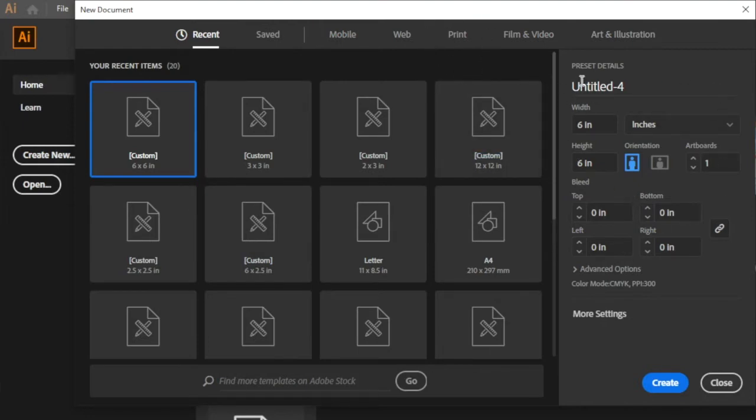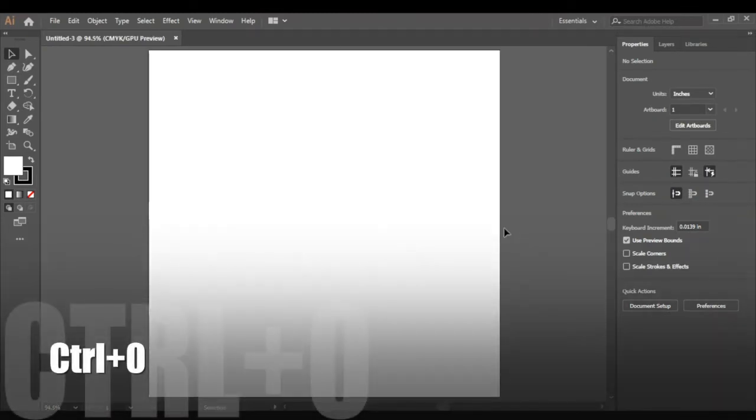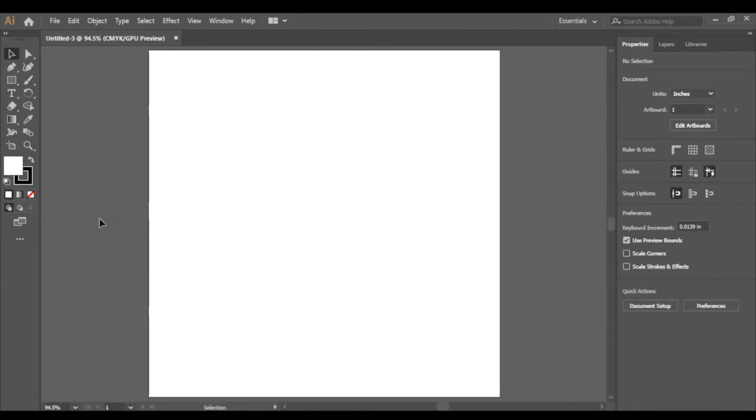In this window, we're going to use the area over here, and if you can't see these settings, you can click the Print tab up here. The first setting we need to check is Units, which can be changed with this drop-down menu. You can use millimeters or centimeters, but I'm going to leave it at inches. Next, we need to set the artboard size. We suggest you use the size of your material for these values. However, I know that I have a 6-inch square of my material to use. Orientation can also be set here, but is normally unnecessary. Finally, we click Create. This white box is our artboard set up to our specifications. Let's center it up with Control-0. This command shows us the entire board blown up to take up the entire viewing screen. You can see that it's even on both the left and right sides.